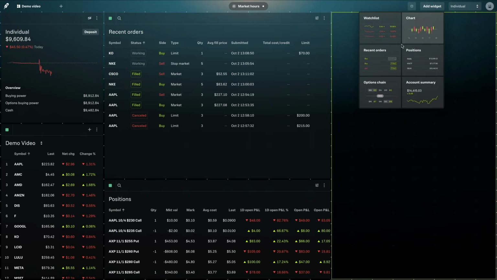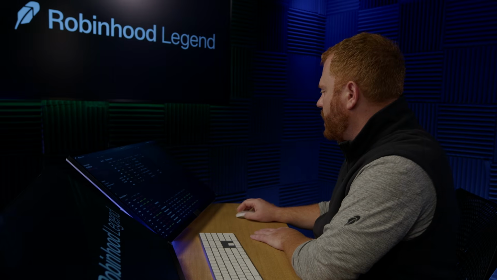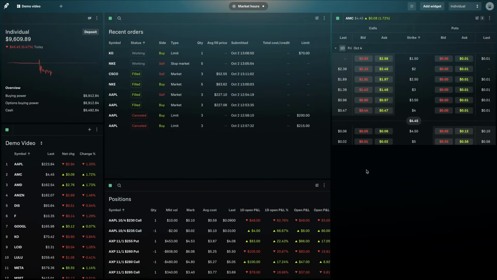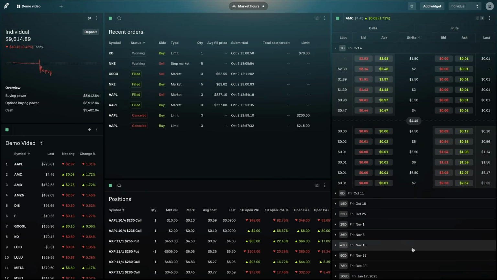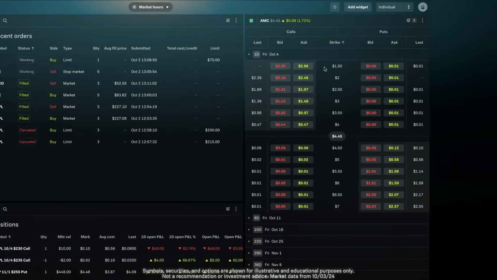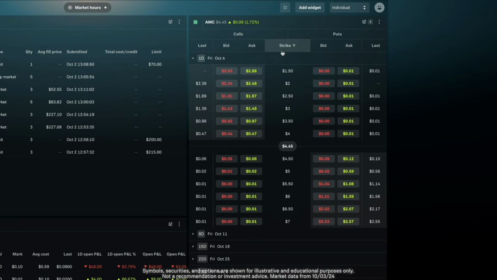The next widget I'm going to add is the option chain. So if you are an options trader, you'll have access to this options chain. And here we can layer in a 2-sided option chain, which is the most important piece of information you need as an options trader. We have a whole video on options chain, so I'm not going to spend too much time on this, but by default, you'll see calls on the left, puts on the right, your bid and ask price, and the strike prices in the middle, sorted in ascending order of strike price. So lower price strikes at the top and the higher price strikes at the bottom.